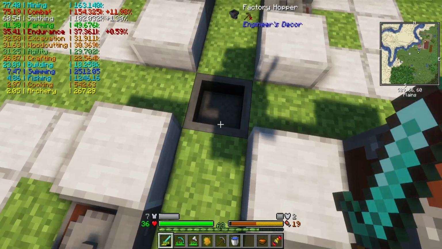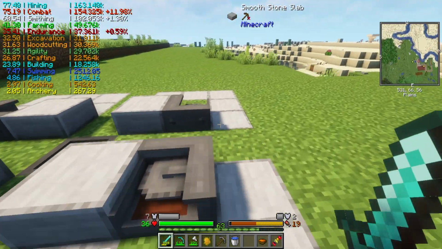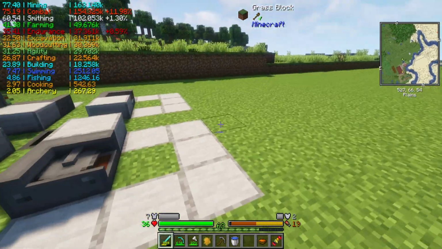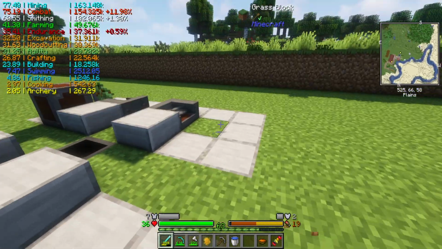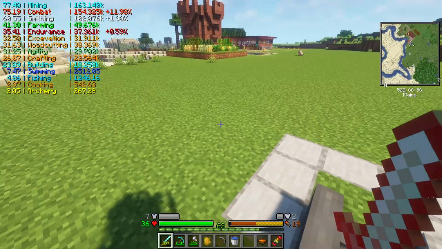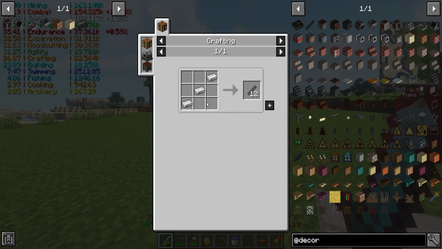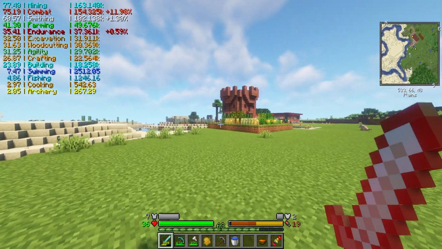Got my factory hopper here. I'm probably going to put more in the sides here, just to make sure, well, maybe not the corners, but to make sure I have a pretty good coverage. Because honestly, they're cheap. They're a hopper plus 5 of these metal bars, and you get 12 of these bars per 3 iron ingots, so it's not a huge issue.